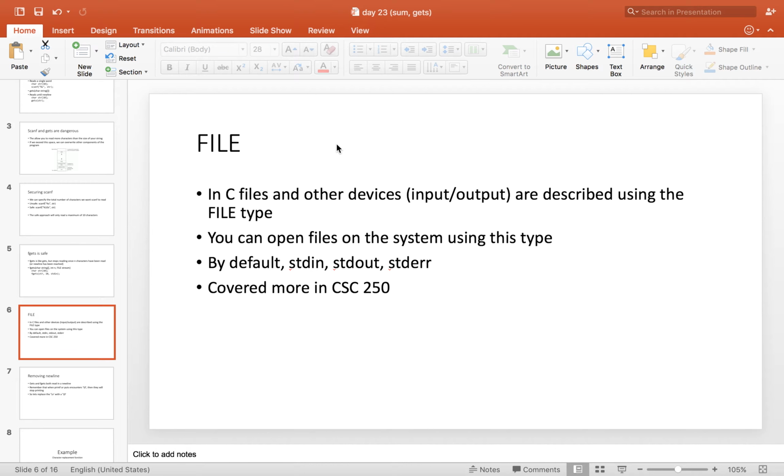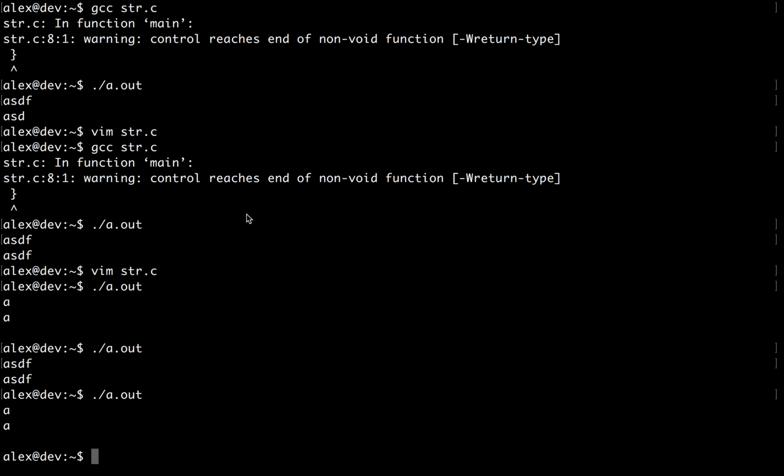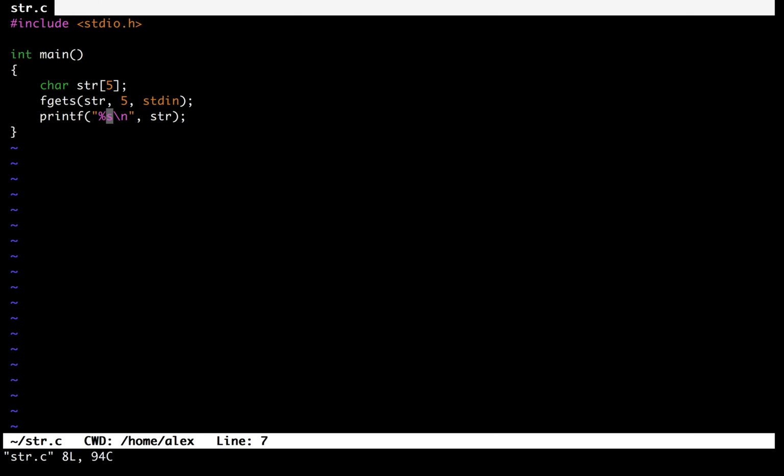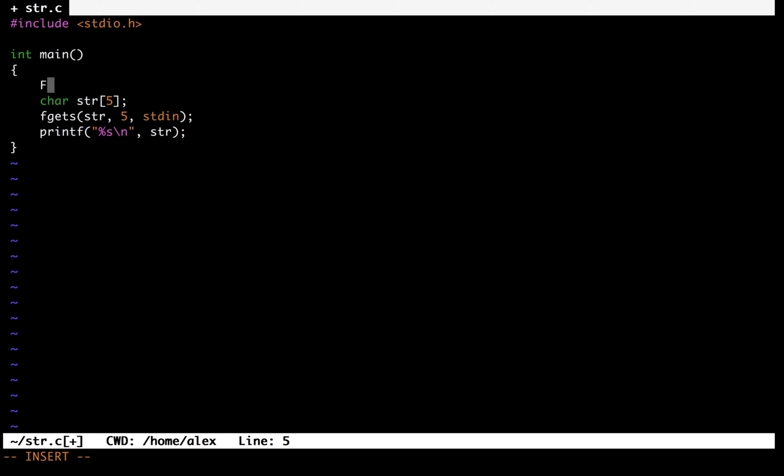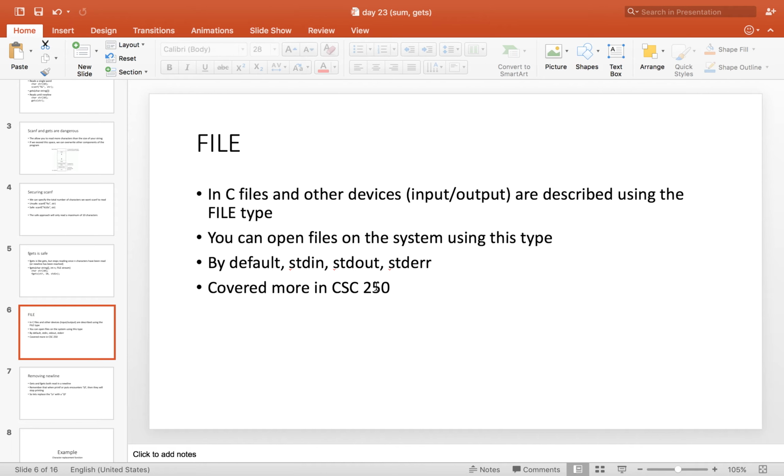So before we go on though, talking about stdin a little bit more. In C, files and other devices are described using a file type. So later on you'd see something like FILE, myfile, and things along those lines. So that would describe a file. We won't talk about that now.